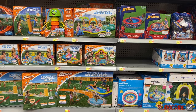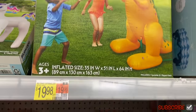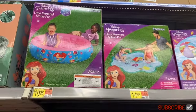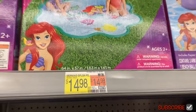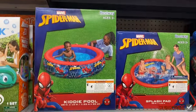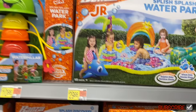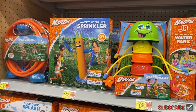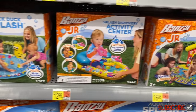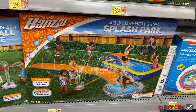Over here is more pool and outdoor stuff. There's a unicorn or dinosaur sprinkler for $19.98, a splash pool with a leaf design for $19.98, a Little Mermaid pool for $19.98, and a Little Mermaid splash pad for $14.98. An inflatable swim set is $7.98, Spider-Man versions too. Splish Splash Water Park is $30, another water park for $10.98, Wacky Wiggler Sprinkler $14.98, and a water sprinkler for $11.98. Duck Duck Splash is $11.98.